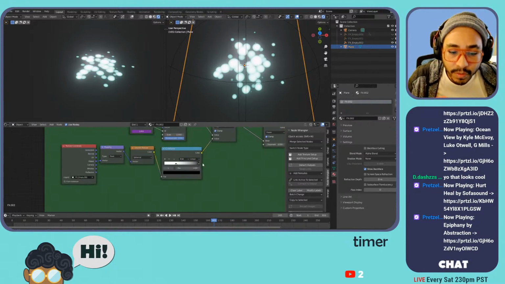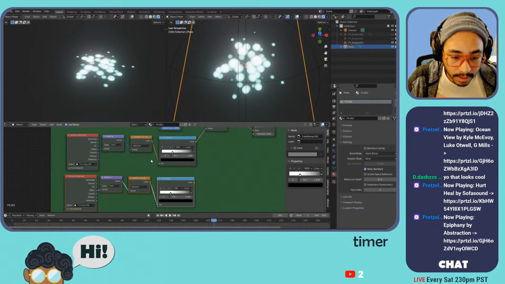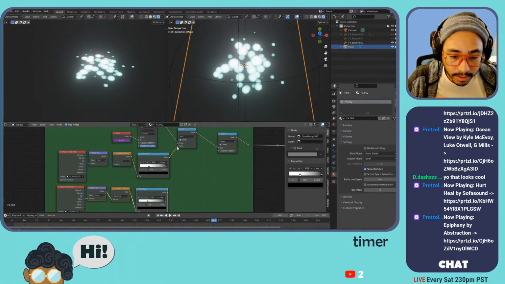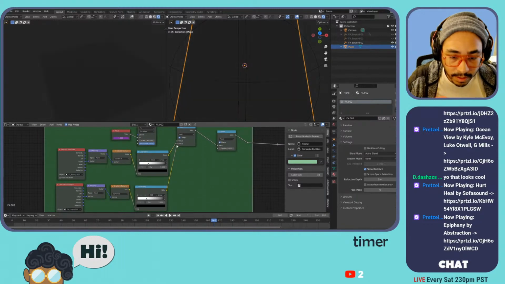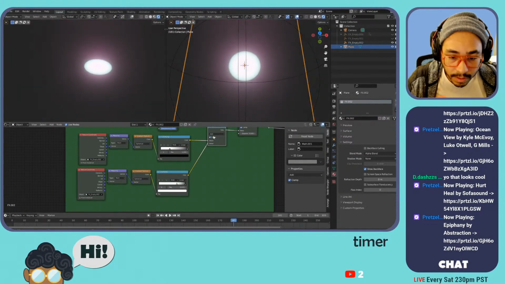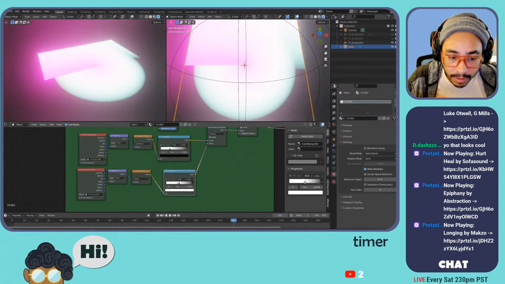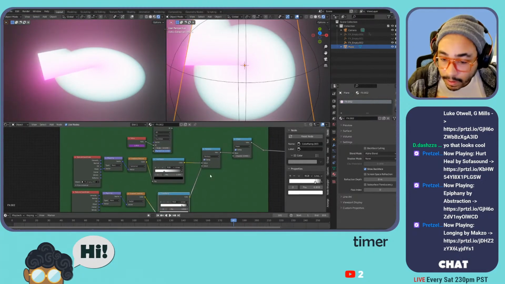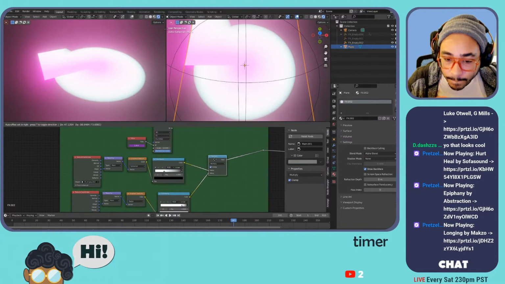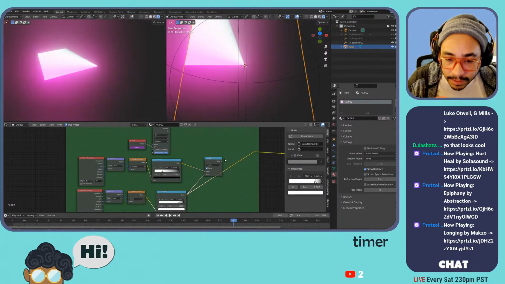Okay. So let's try one more thing. Let's add in a gradient texture. Actually, let's just duplicate this whole thing here. And this is what we're adding. Multiply. Go to radial. There we go. And then just to see what this looks like, we got a circle. Got a radial.